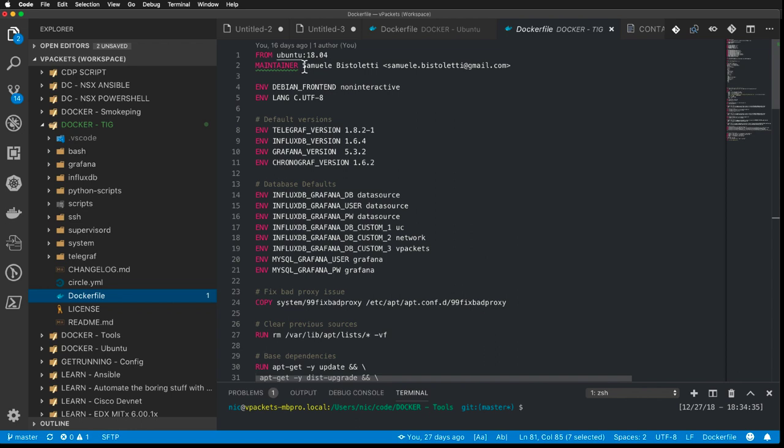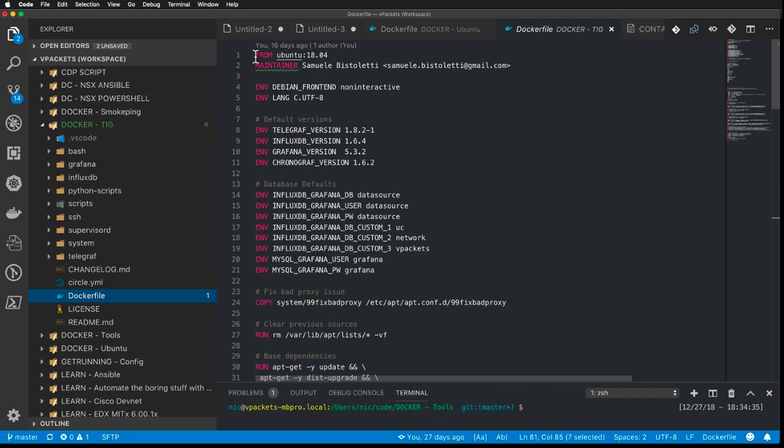So I wanted Grafana to have a specific dashboard with the specific information. I wanted Grafana to be directly integrated with InfluxDB, and same thing with InfluxDB. I wanted it to be integrated with Telegraf so that Telegraf could pull the data from the CSR 1000V and push them directly into InfluxDB.